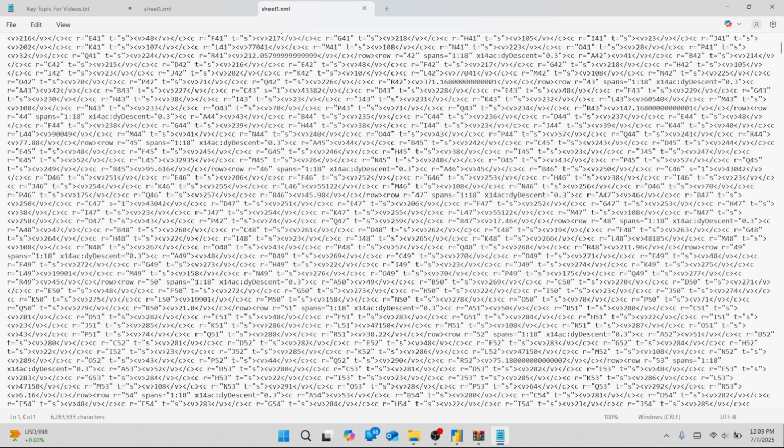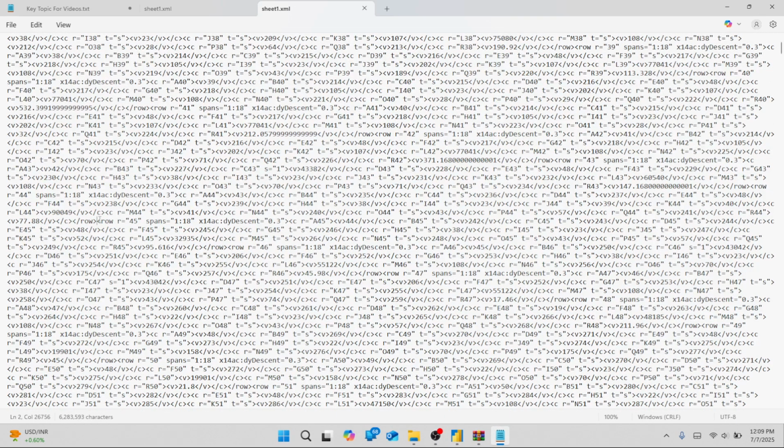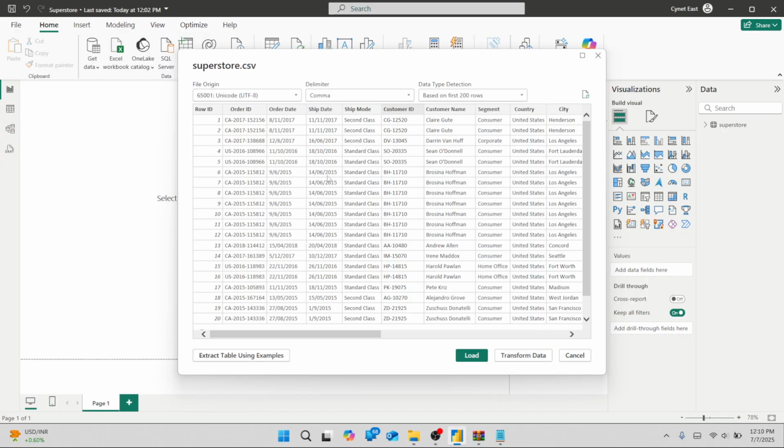If I had such a file, then I want to define in BI up to what point my data set is separated. For example, you look at this row, and then it's coming all through up to somewhere here, or up to the subsequent row. Depending on the type of text file that you're having, your data set can either be separated using commas or using a full stop or whatever.